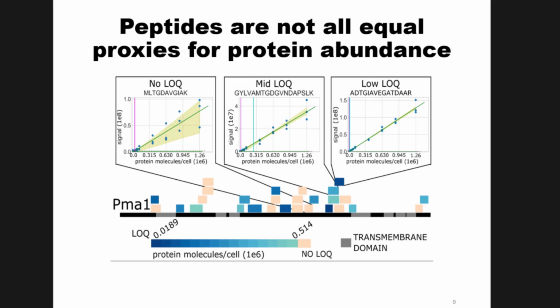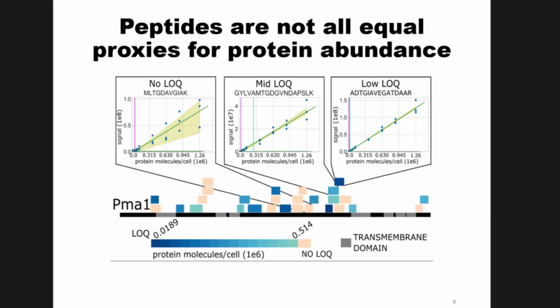Generally, as a rule of thumb, a smaller peptide is supposed to fly better. I didn't show you the sequences here, but I do have the sequences up at the top for three of the peptides where I have a really low limit of quantitation. This is a peptide where the change in signal reflects a change in quantity over a very long range of concentrations.